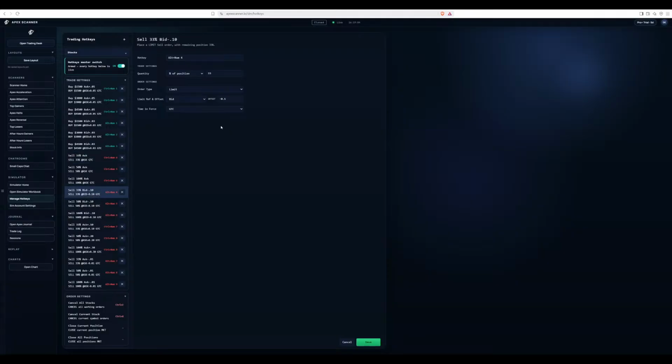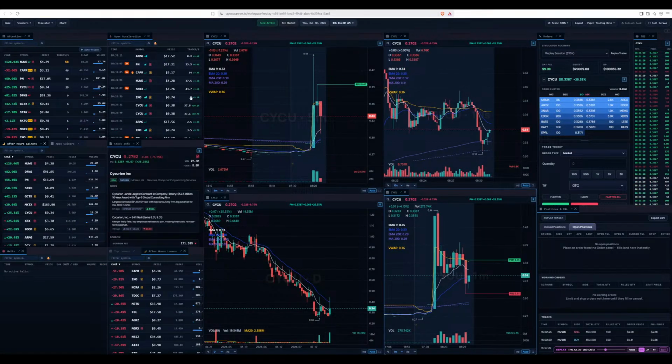I also have sell and get out hotkeys. These I would be selling at the bid minus 10 cents. The idea is if I want to get out of a trade, I want to get out fast. But also I might be sizing down and repositioning myself. So I might sell about 33% in one go, and then I might sell 50% in another. And then I also have a hotkey to sell my 100% position in one go, because sometimes I just want to get out of a trade, right?